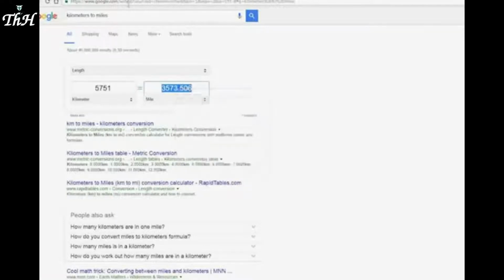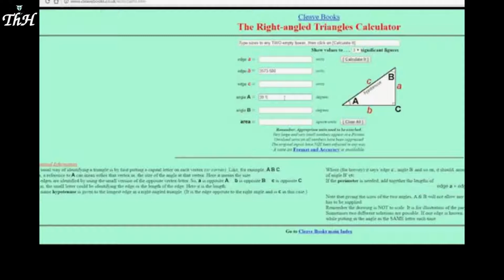We now have all the variables required to calculate height. We then go to a 90-degree triangle calculator. We enter the distance to the city below the sun, and we enter the angle of elevation, also called the altitude, and voila! We get the height of our sun.